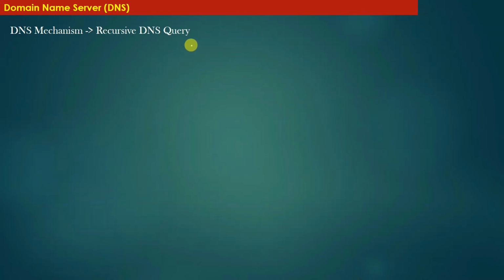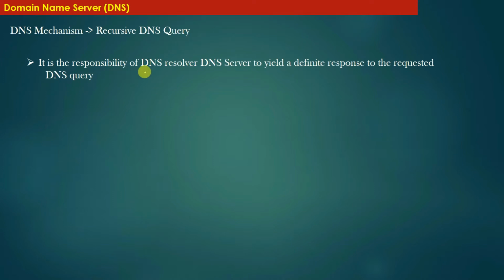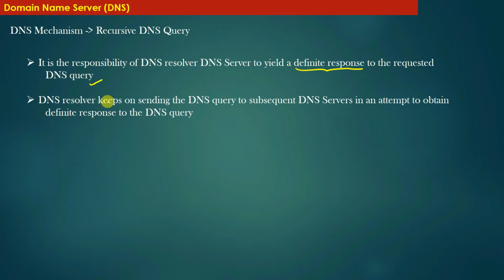So let us discuss the main points regarding recursive DNS query. It is the responsibility of the DNS resolver, the DNS server, to yield a definite response to the requested DNS query. The DNS resolver keeps on sending the DNS query to the subsequent DNS server in an attempt to obtain a definite response to the DNS query. Now what is this definite response?